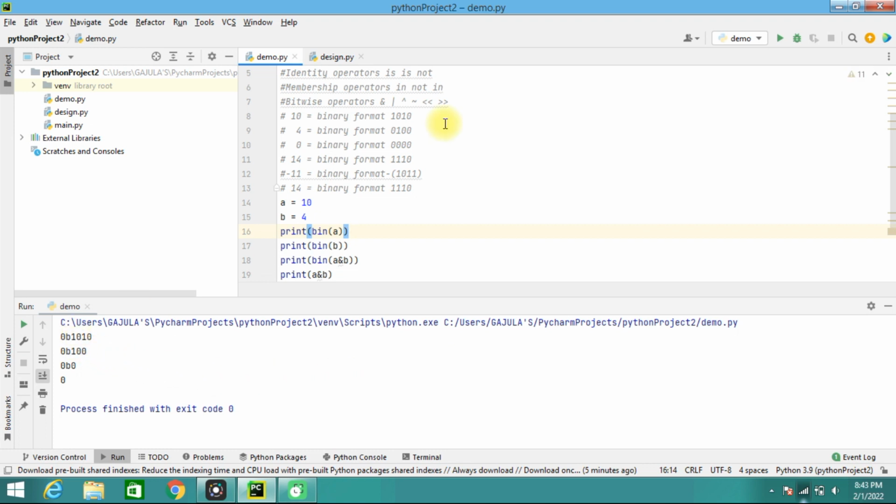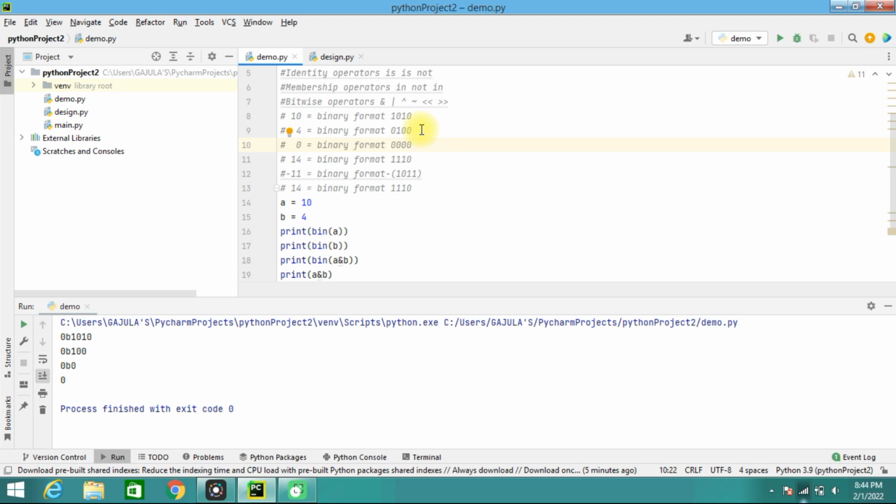Now, upon comparing, the first digit here is 1 and the next digit is 0. So comparing 1 and 0, it will print 0 as the first digit. Here it will be much clearer. The first binary digit of 10 is 1, whereas in 4 it is 0. So finally we have got 0.